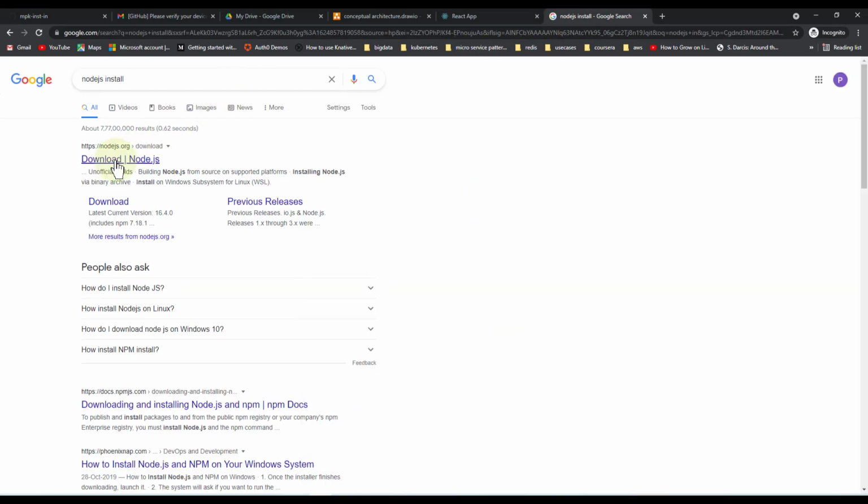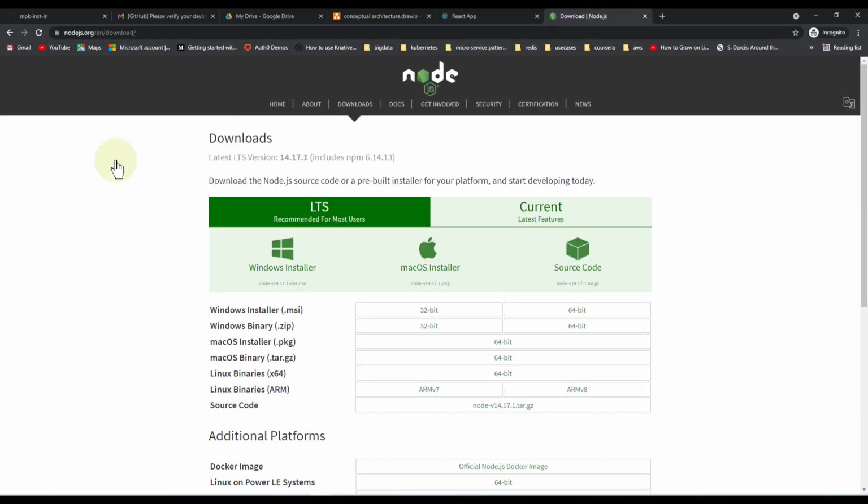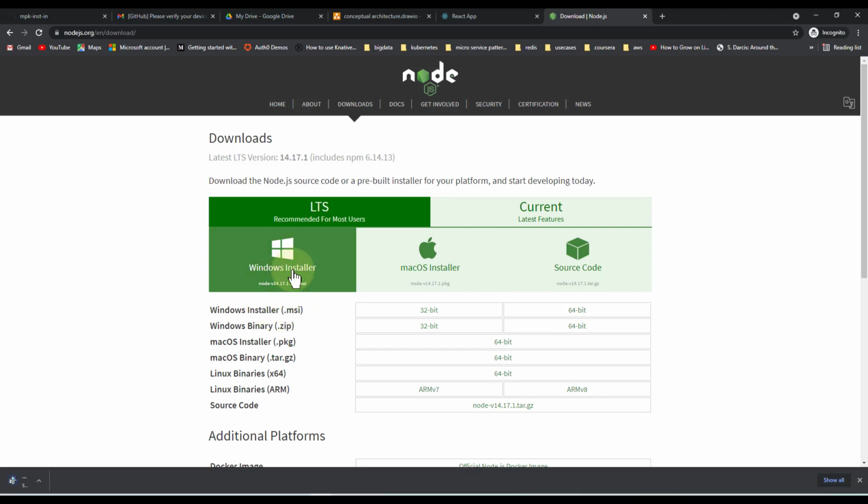So let's pick the first link here, and it'll essentially direct us to the corresponding installer for the operating system that we are working on. And in my case, since I'm working on a Windows system, it would be pointing me to the Windows installer. Okay, so let's go ahead and click on this, and it'll start downloading the installer here on my machine.